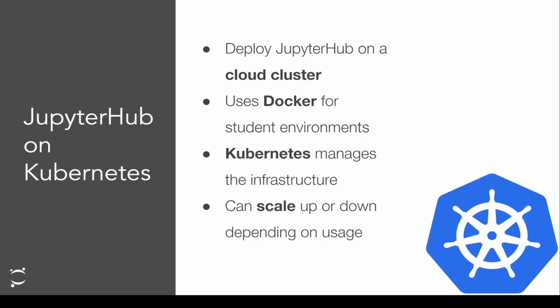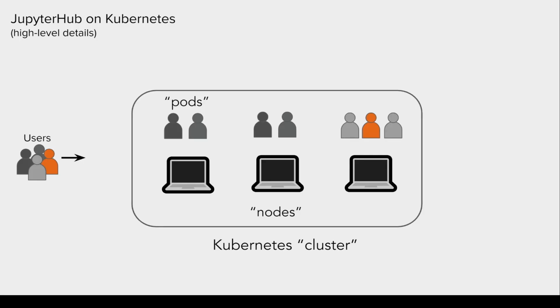And then again, I should reemphasize, one of the key parts of Kubernetes is that it's an open source framework that works across all of the different cloud providers. So you can run a Kubernetes cluster on any of the major cloud providers, or you can run it on your own hardware as well. So how does this generally work?